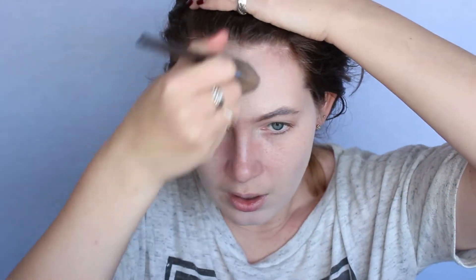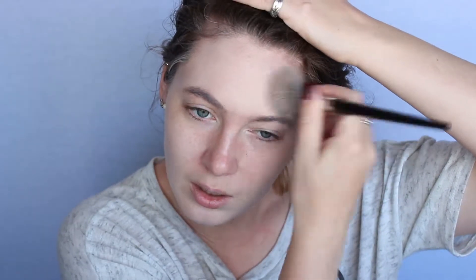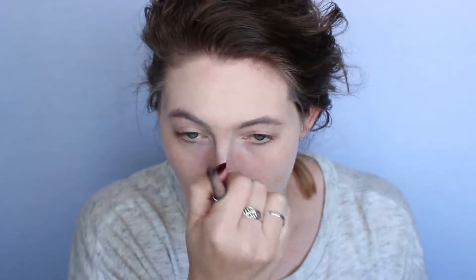It looks like uber white paint on my face, but when I blend it out it works. If you have a skin tone like mine, when I go a shade down from this, a lot of the times the foundation — when it oxidizes, in particular with drugstore — it will get orangey, and orange is not a cute look. Not a cute look at all. But I actually do like how this looks. I think it's matching nicely.